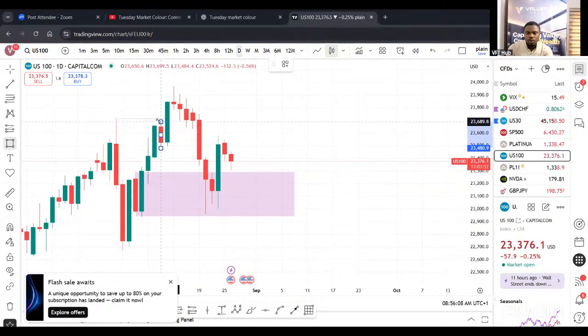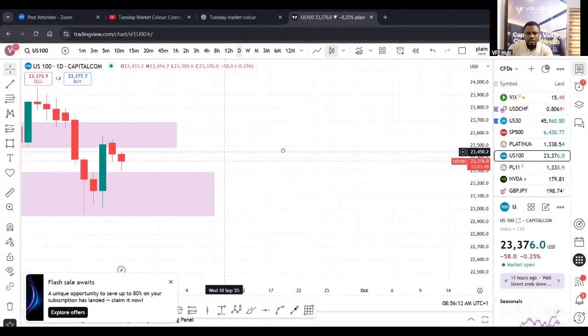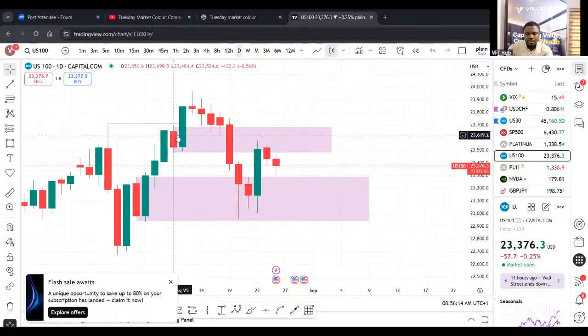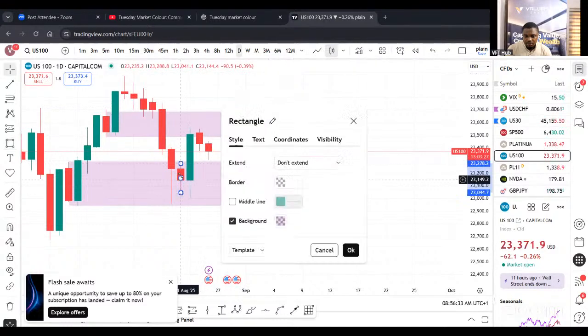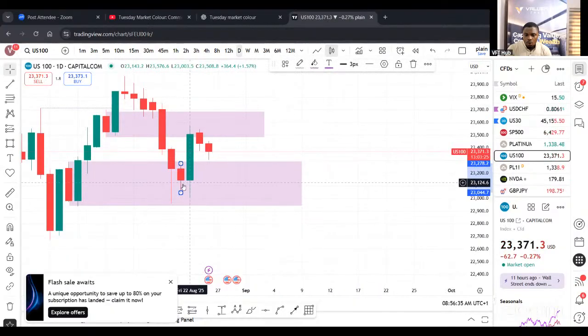breaker block. Yeah, it is a struggle between buyers and sellers, right? Sellers are here. This, or previously other block that price violated strongly, is the one sending price down now. But then we also have this new level that has not been mitigated before, which is this zone here on the daily time frame. So what do I expect from this?